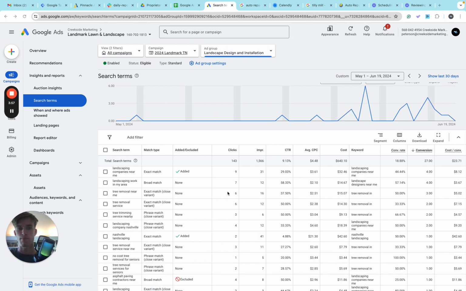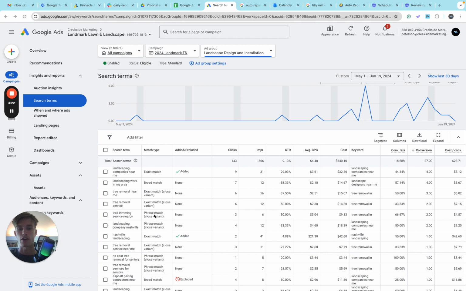So here in this campaign, we have a bunch of search terms that have 2+ conversions. So obviously we're going to go to other factors to see if we're going to add them as keywords. So search terms over here, we're going to check the match type. We can see right here there's only one that has a match type that is broad match.